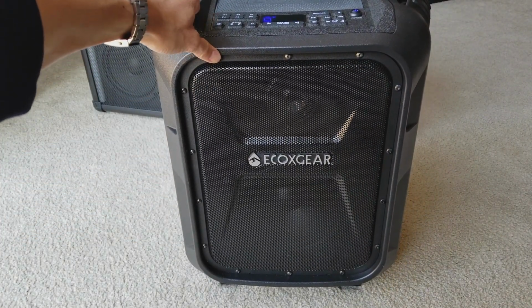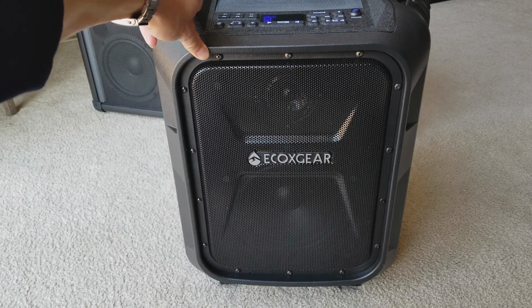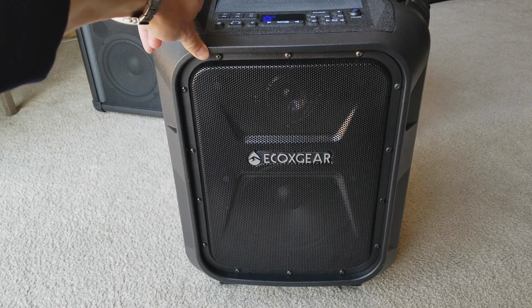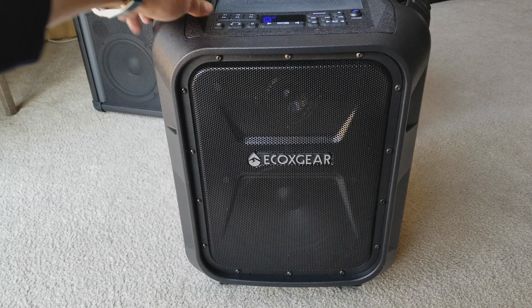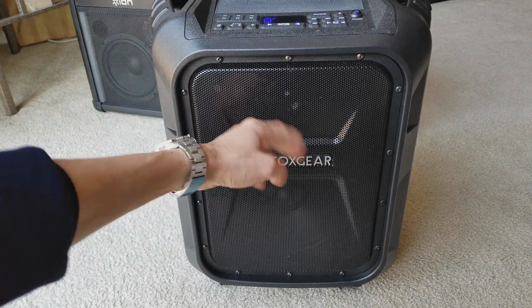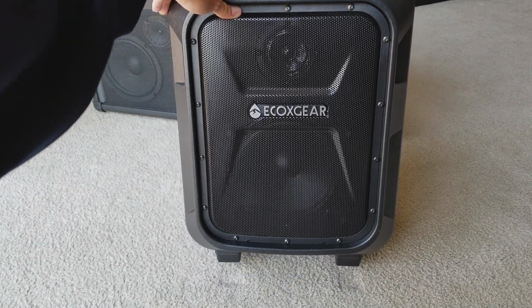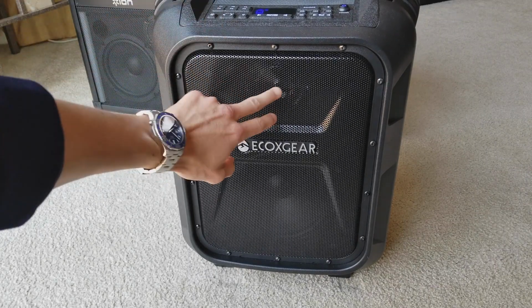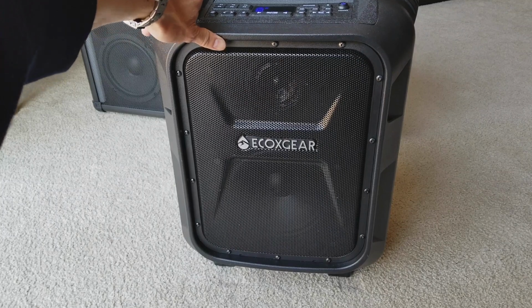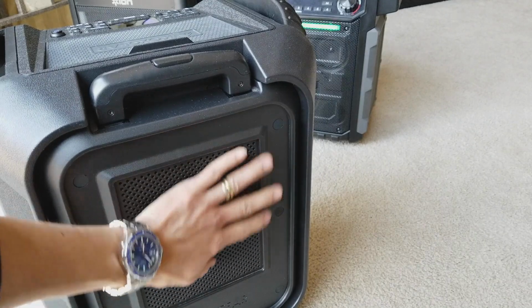And I like this one because it sounds pretty clear. A lot of people are complaining about the iron speakers having too much bass. But with the Iron Block Rocker or Iron Pathfinder, you could download the app and adjust the EQ with that. Okay. And this one has a metal grill. So it's the same size, 8-inch, and then tweeters on the top. But somehow this one has an extra speaker or something hidden in the back.